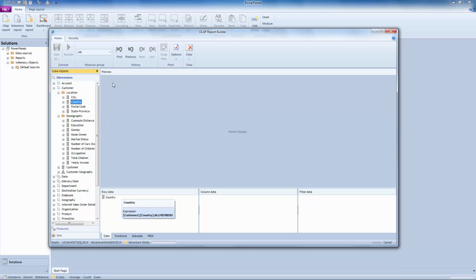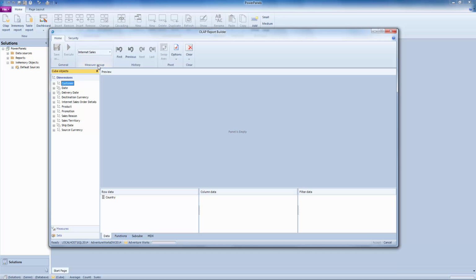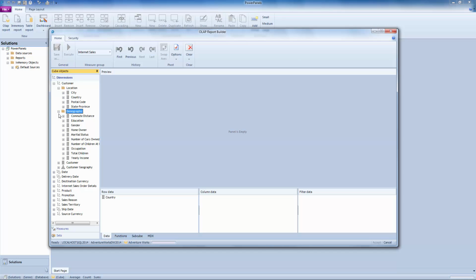Also in Analysis Services, we can filter the dimensions by measure groups. In the AdventureWorks, we can see there are a lot of measure groups. For this sample, we will use the internet sales measure group. You can see that automatically the available dimensions for that measure group are shown.